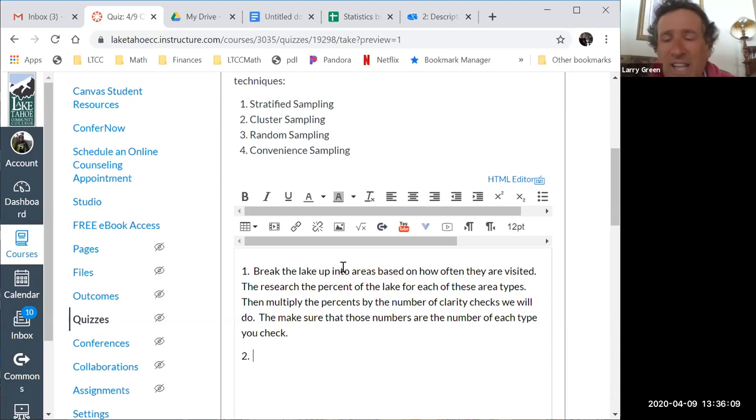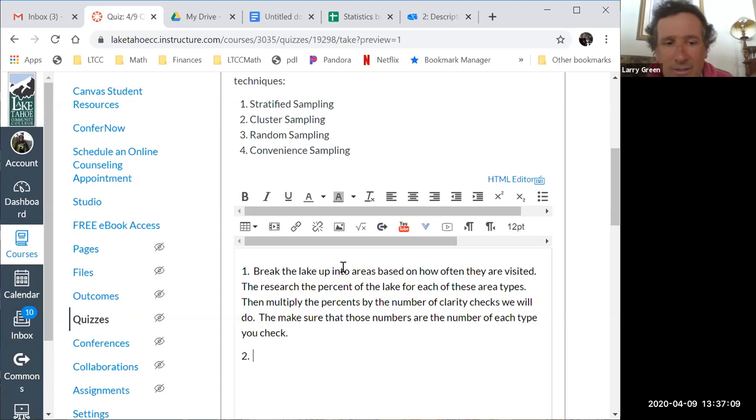Okay, let's do number 2. So cluster sampling. Who remembers what cluster sampling is? It's all quiet. Well, maybe I'll just tell you. Cluster sampling means that we organize into clusters. And I think the most natural clusters here might be areas. So in this case, you might want to just do a grid, okay? Maybe in the grid, you might want to look at shallow areas, deep areas, middle areas, and it's very easy to grab a map of Lake Tahoe. You can do that with Google. You can put a grid in there, and maybe have 1,000 different areas of Lake Tahoe. Lake Tahoe is very big, so you can do that.